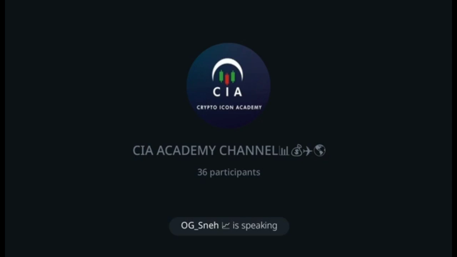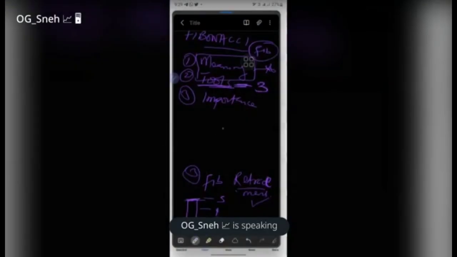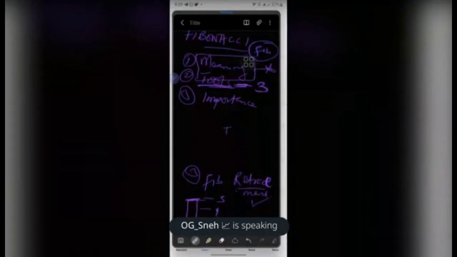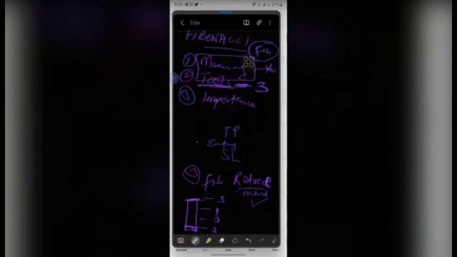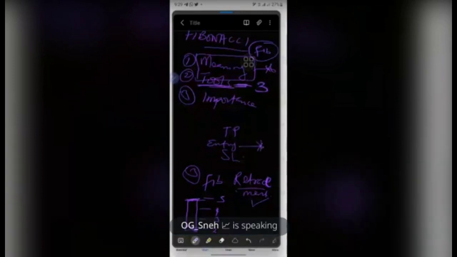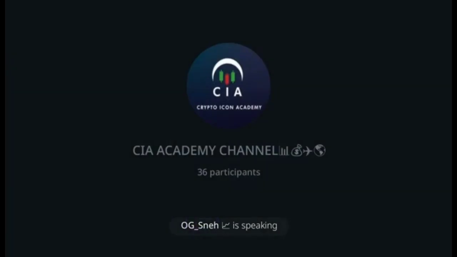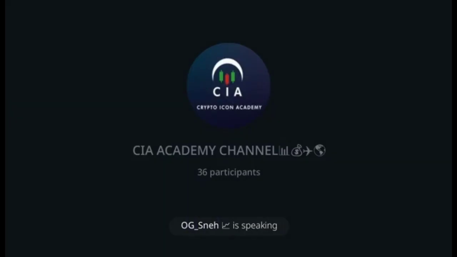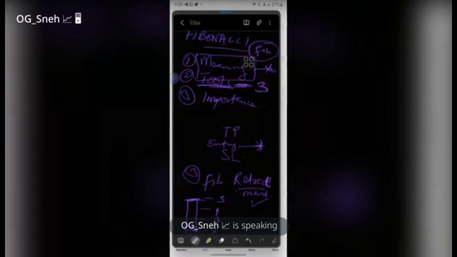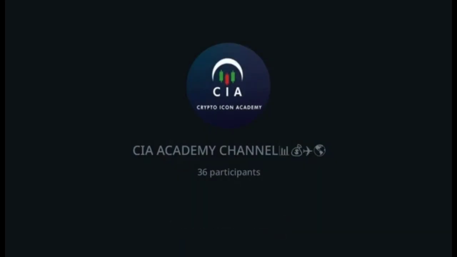Now, the thing is that instead of having a perfect take profit or a perfect stop loss, always try as much as possible to have a perfect entry instead. But one thing that I want you to understand and know today is that there is nothing like a perfect entry in trading. There is no such thing as a perfect entry in trading. You understand? But always strive to make sure that you enter the market when you are supposed to enter the market.